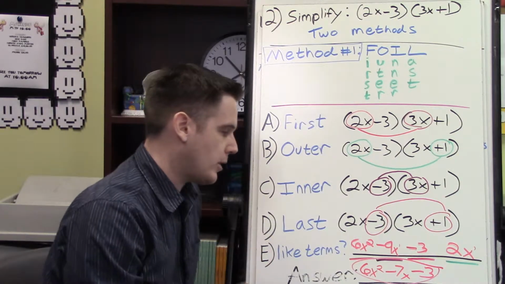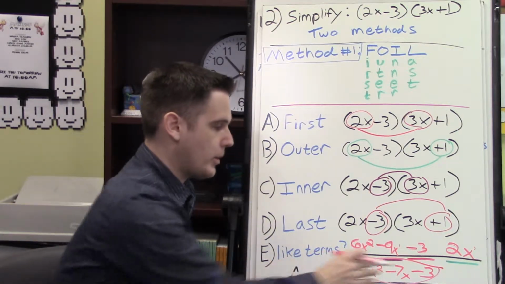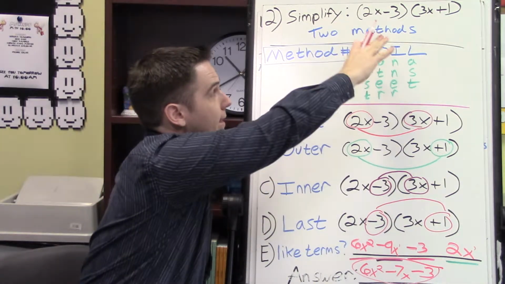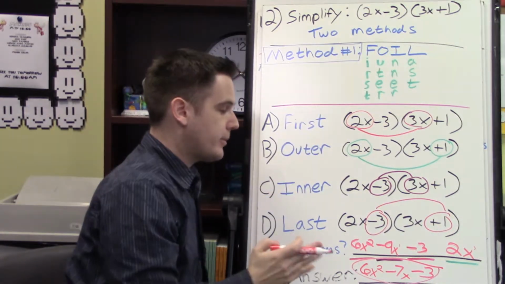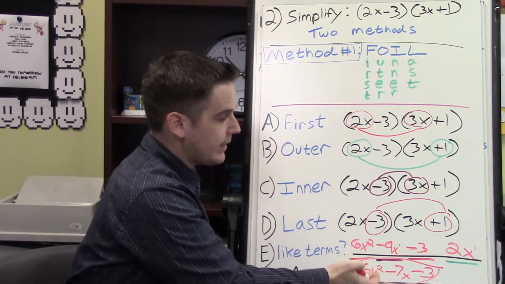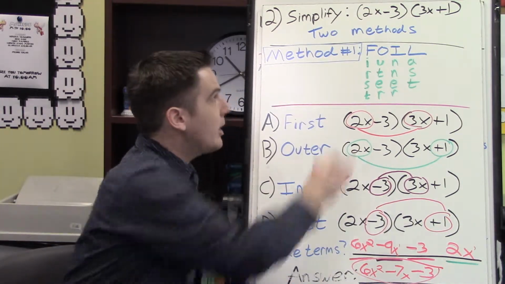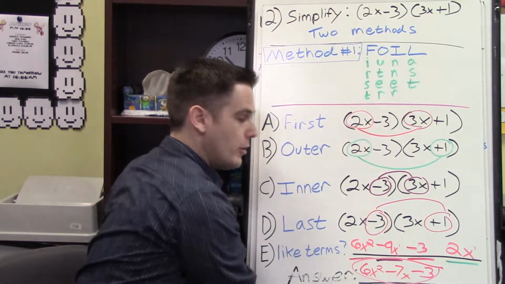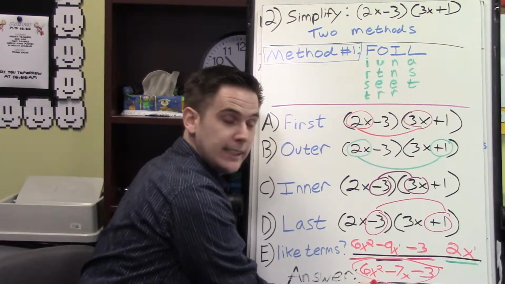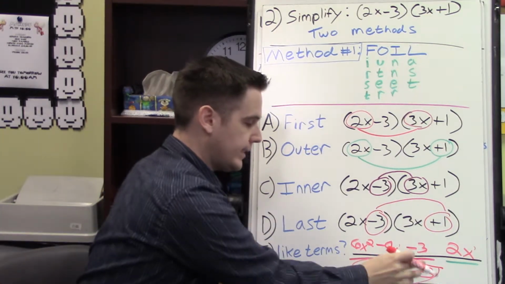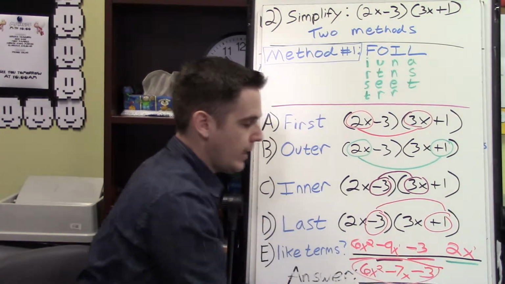Some of you in algebra might have gotten to the point where you have to factor this out. Don't worry about that. If you see a problem like that where they say simplify, no, because remember, factoring it is taking this and going back to that. So no, don't freak out about that. When you see something like this, there'll be no parentheses in the answer. So if you see that in the multiple choice, get rid of any parentheses options. There should be no parentheses, just x squared, x, and no x.